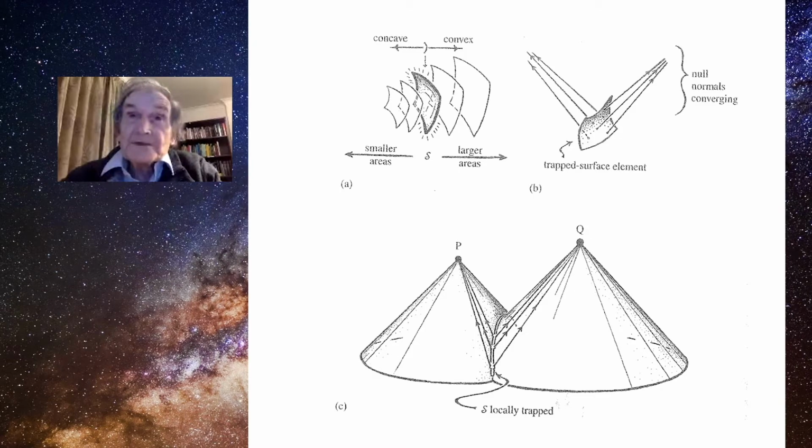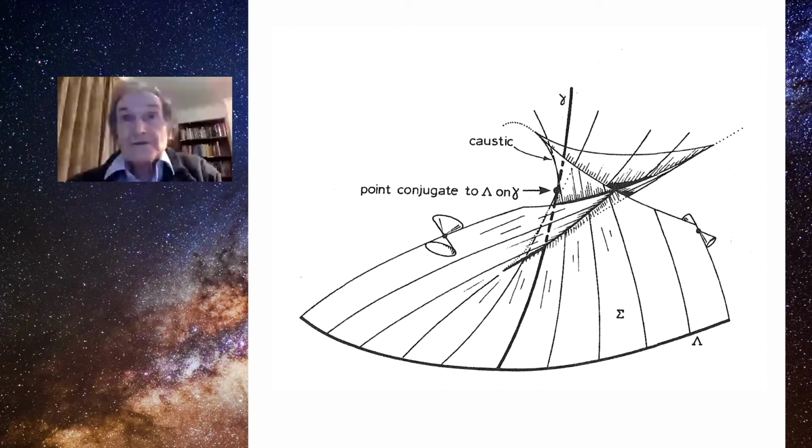On the bottom of the picture, you see a general case where this can happen. I thought of 2 points in space-time, and these are their past cones, and their intersection. You've got to imagine, to get the dimensions right, that's really a little piece of a surface as they intersect at the bottom, and the light rays will be converging on both sides. What's strange about a trapped surface is not so much that the light rays converge on both sides, but that they do this at the same time as the surface being closed in on itself. And that's what I call a trapped surface.